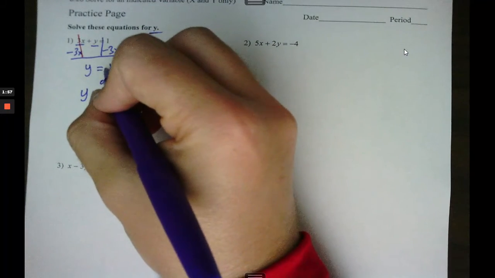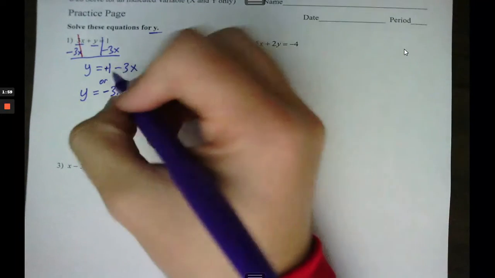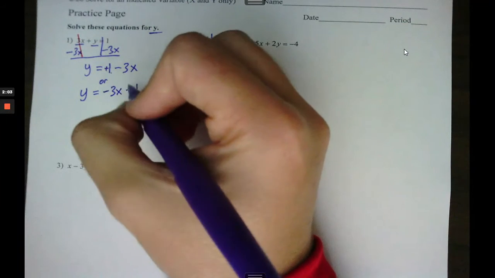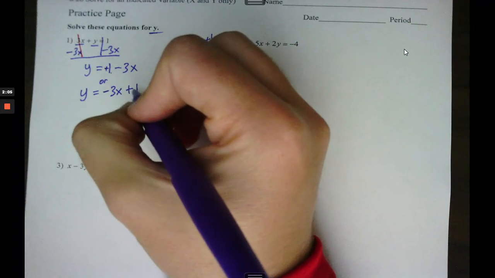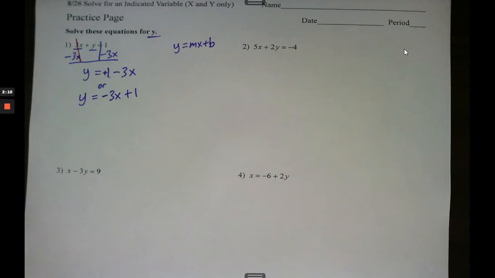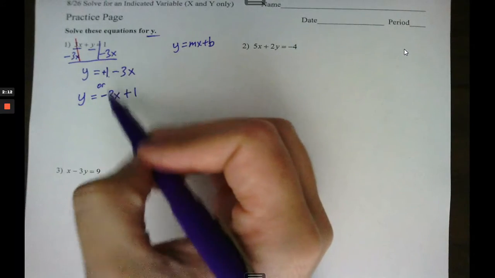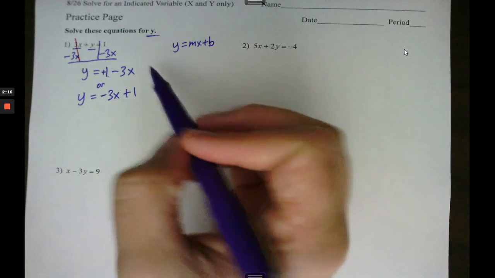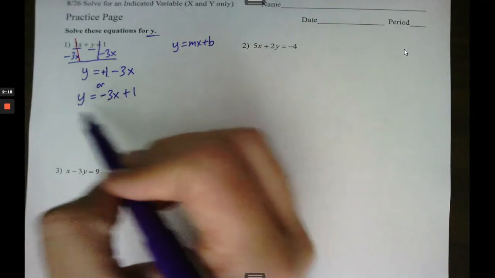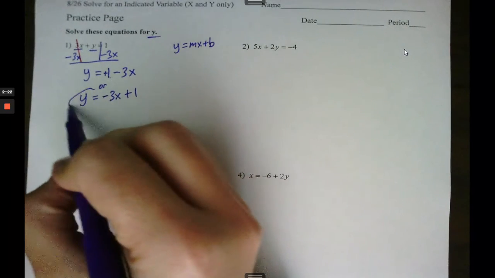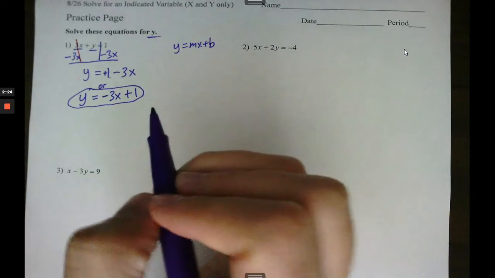Again, this is a positive 1. So if I flip the two terms, I have to take the sign that goes in front of each one with it. So the plus stays with the 1, the minus becomes a negative out in front of the 3. Technically, either one of these is correct. We've solved for y. We're done with this problem. But if you're looking for the more standard way to write it, it would be the second one down here on the bottom. So that's the way that I'm going to write most of my answers.